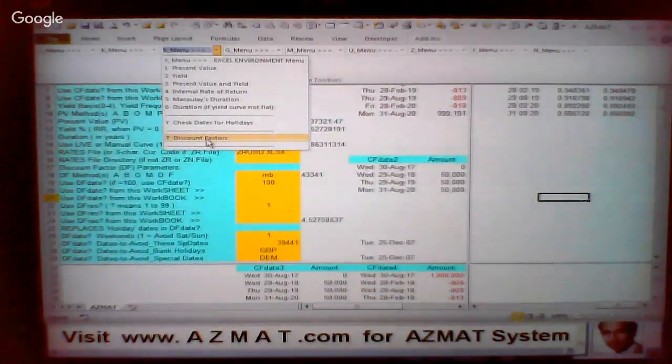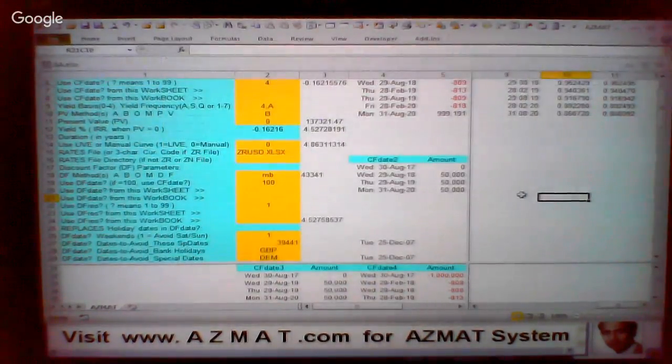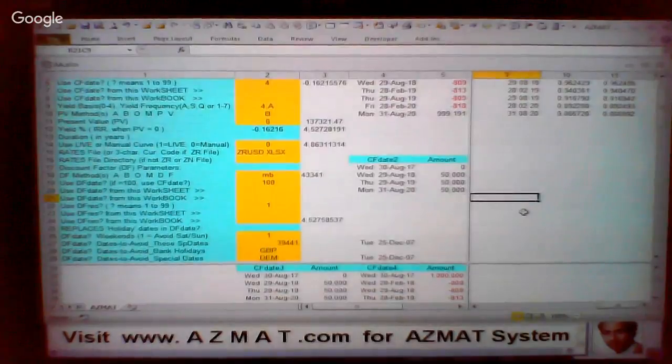And that workbook need not contain a worksheet called AZMAT, as long as you use the command from the X menu. If you use the command by using the Control-D, then that workbook or that file must contain a worksheet called AZMAT, and that AZMAT worksheet must have an AZ parameters here.